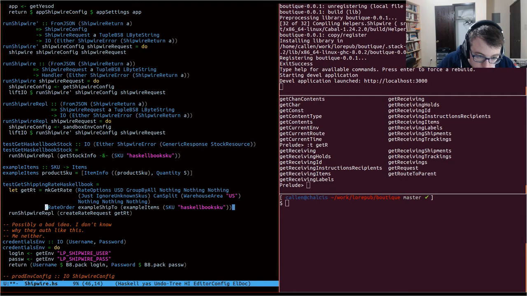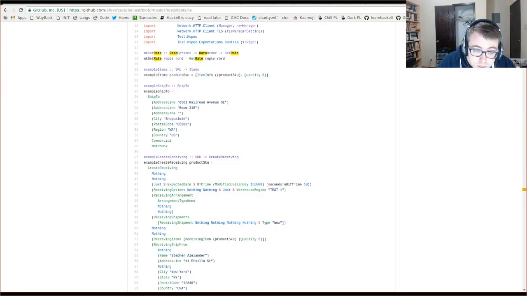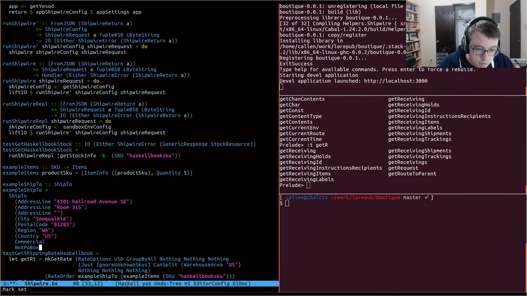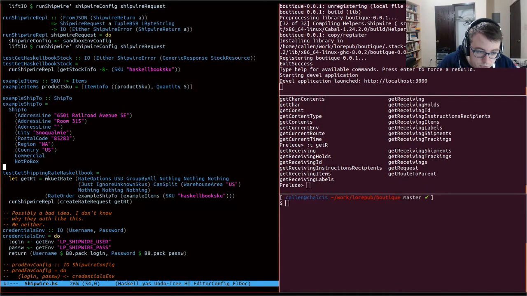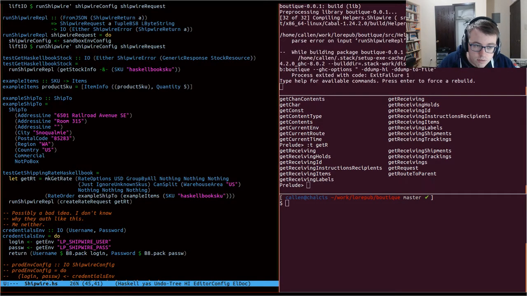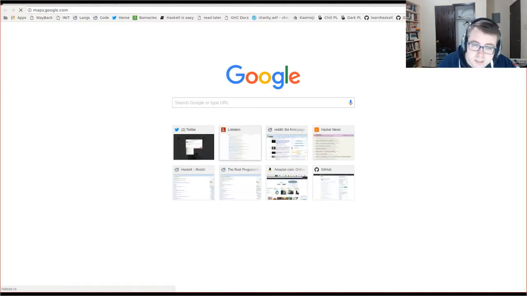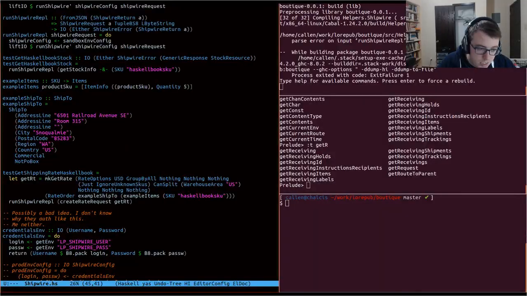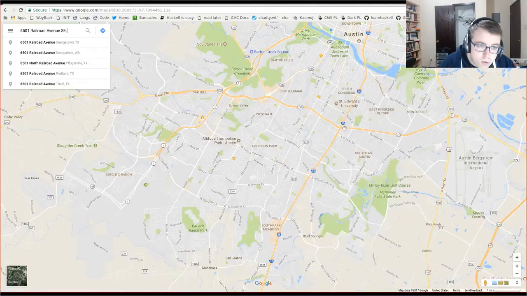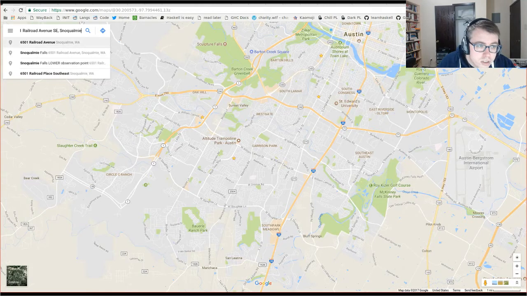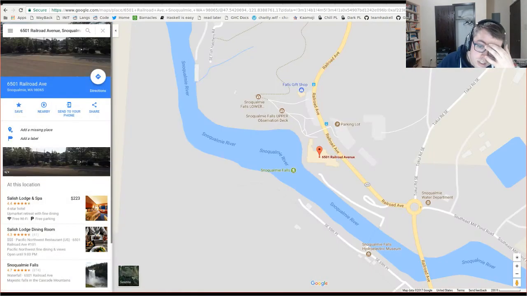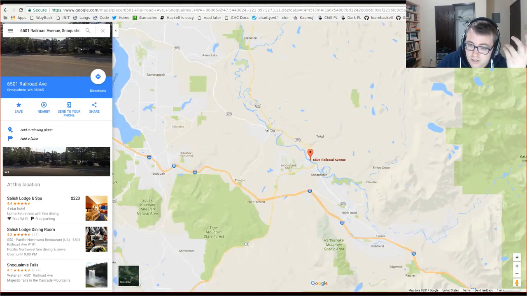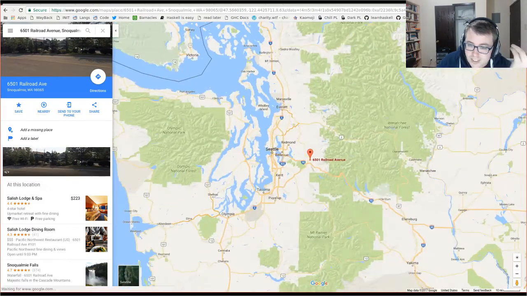Alright. Example ship to. I think this is a real address. Where is this? What is this? Snoqualmie. What is this? Why here?